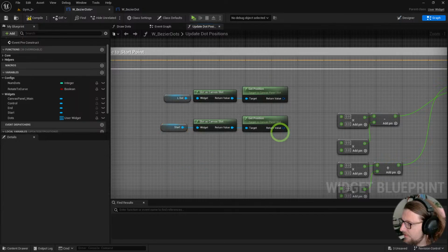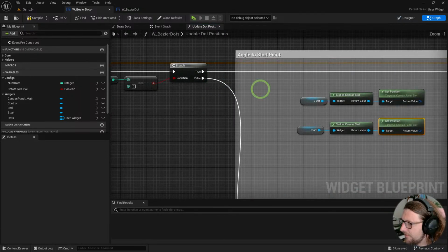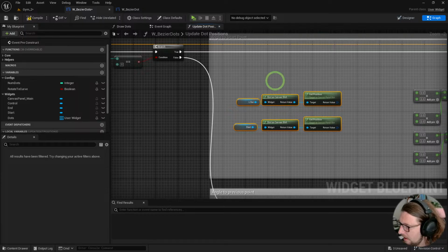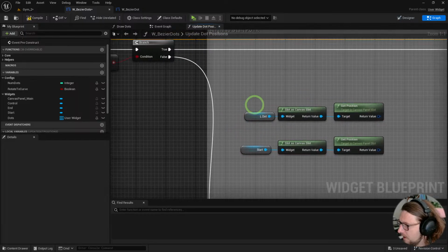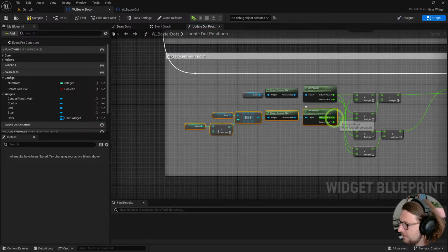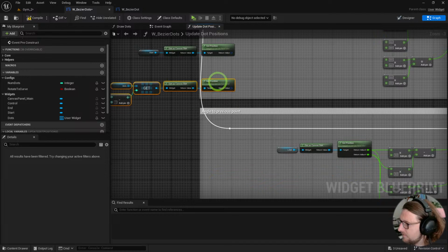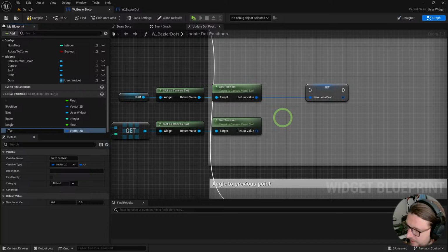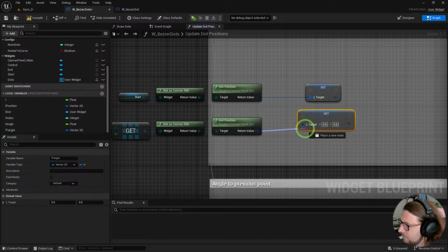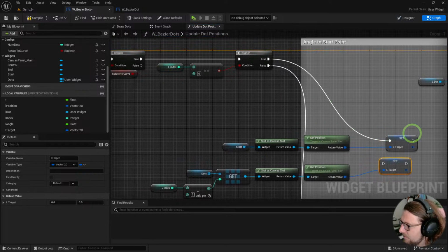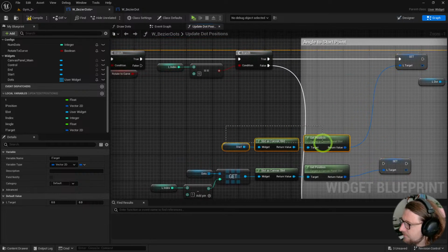What I could do, actually, is promote one of these to a local variable. To clean this graph up a little bit, instead of having two near identical math and having to manage both of them, I've got my dot, which is fine, and then we've got this start dot, and we've also got this dot. So let's recombine this and promote this to a vector, which is L target. And if we are 0, then we'll use the start point.